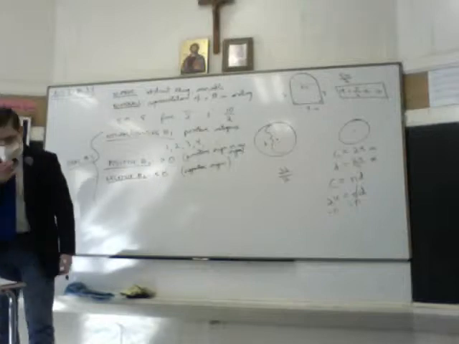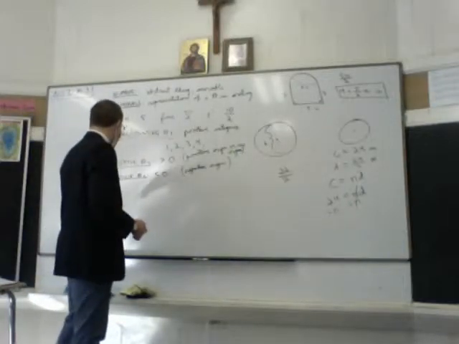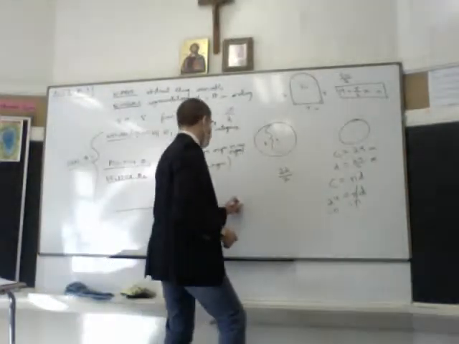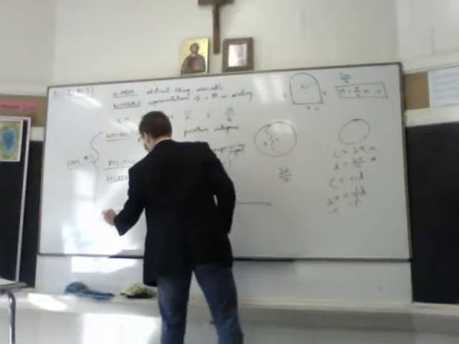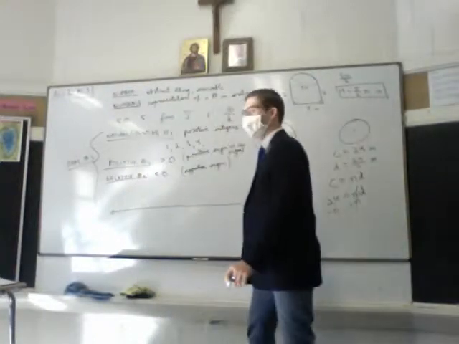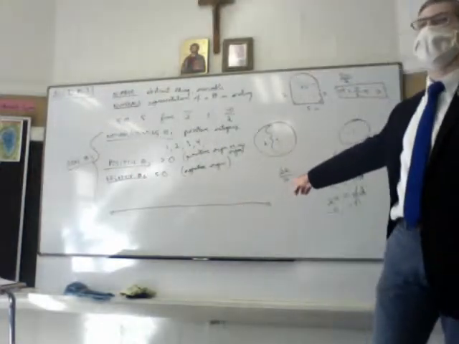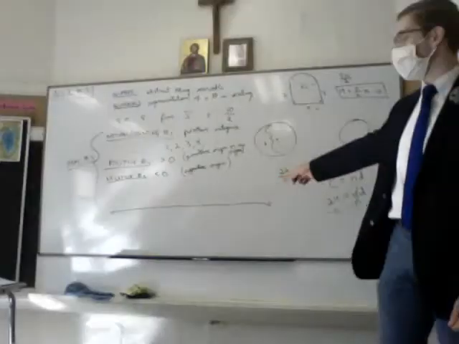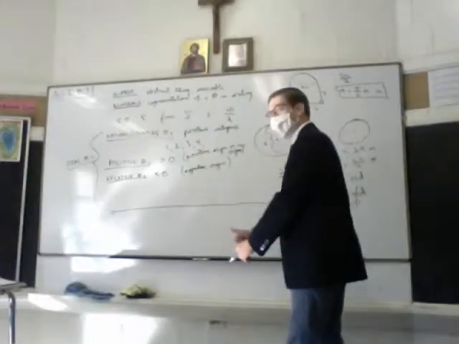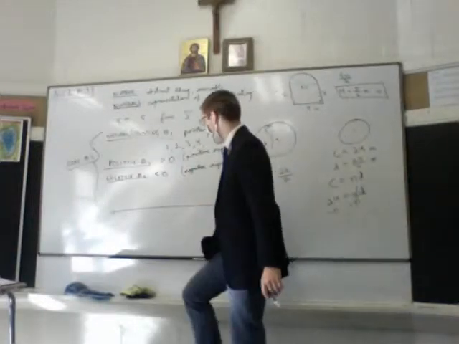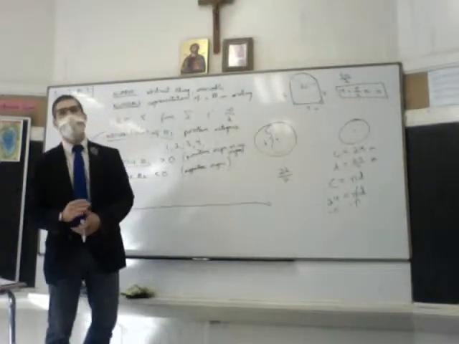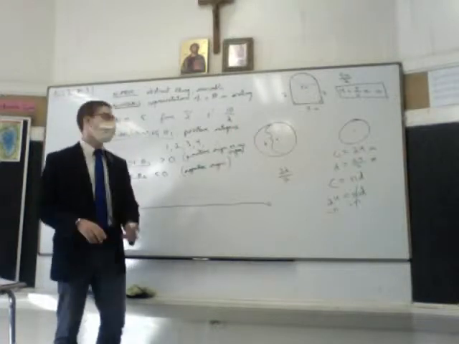Last thing, quickly. We can represent numbers on one of these. What is this? What kind of thing is this that we were talking about last week? It's a line. Look, it goes on forever this way and forever this way. That's what those things mean. What's right in the middle of this line? 0.